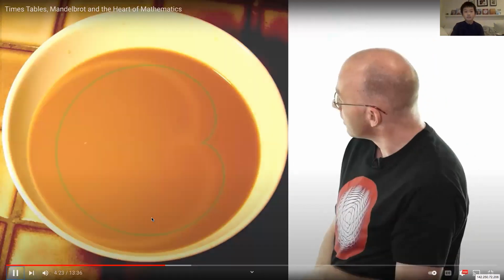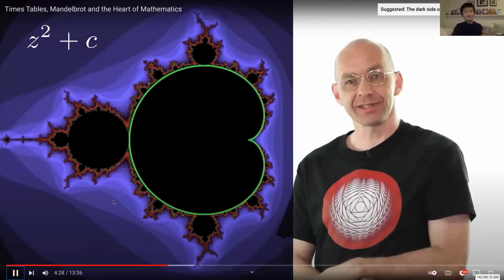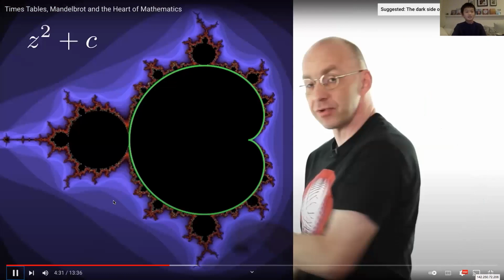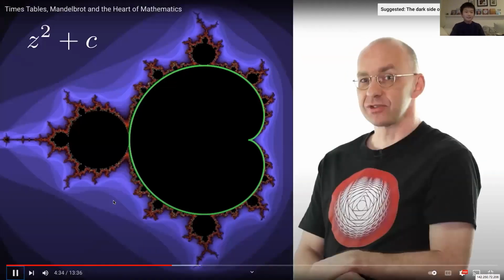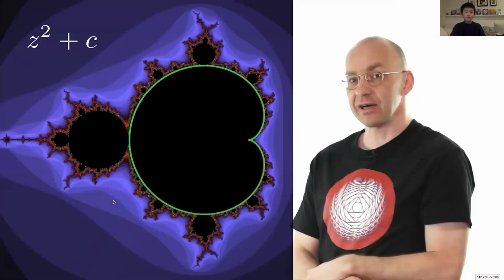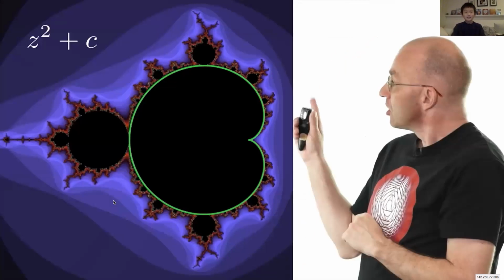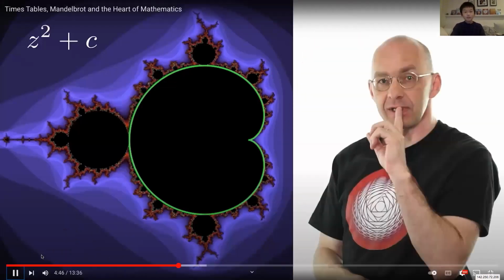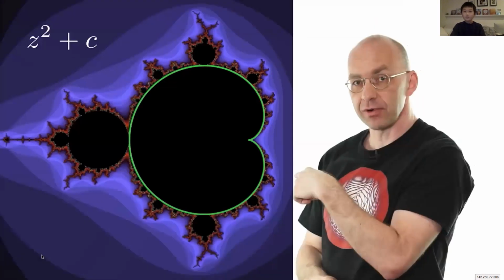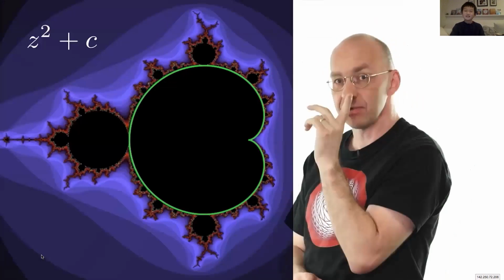Where else? Well, right there in the Mandelbrot set. So the biggest bulb in the Mandelbrot set is a cardioid. The second one is actually a perfect circle. Obviously, this would be a good one to figure out: why is this guy a cardioid? So just trace this down somewhere. Now, just for those people who know something about this stuff, that's the equation that we use to make up the Mandelbrot set. And there's almost two in there, okay? So that's important. We just had the 2 times table. Let's just keep going, okay?